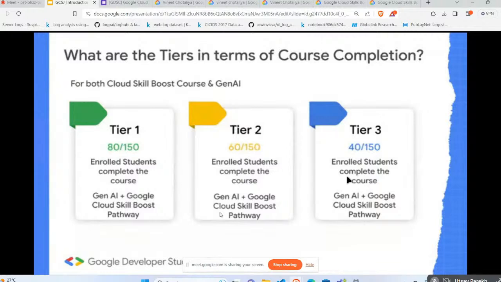Now, according to the 3 tiers, Google has released certain goodies, which we are not allowed to publicize as of now, but I think you can rest assured that it will be a nice thing. The tier 1 has some of the best goodies, followed by 2. And I'll not recommend that our college falls under the tier 3 category, because let's aim for tier 1. It's a really great opportunity for everyone. And rest assured that the goodies will not be something common. It's something that Google is going to provide.